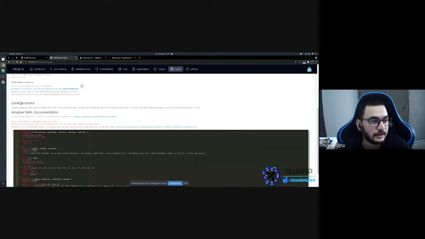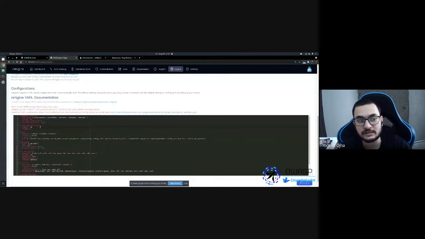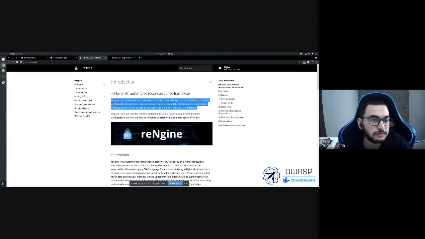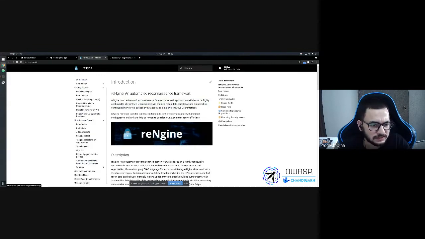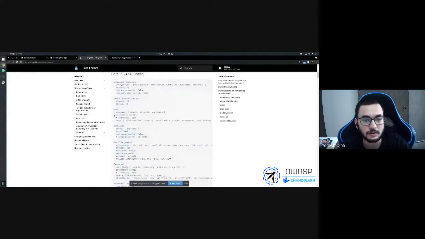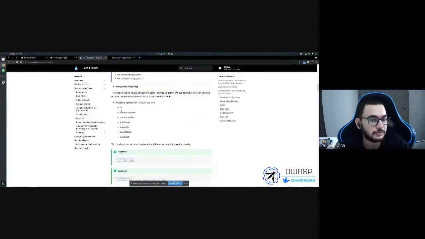That's it. Okay, and now if you come down here, what makes reNgine more powerful is the YAML configuration. You get to choose what kind of tools you want to use. Suppose you see there is an object here called subdomain discovery, which also has uses tools. Here in uses tools, you can choose what tools you want to use. Of course, you cannot use every other tool, but if you go to our documentation, click on how to use reNgine, and there is something called scan engines, you can find out the supported options. Right now reNgine supports Amass passive, Amass active, Subfinder, Sublist3r, Assetfinder, and One for All.